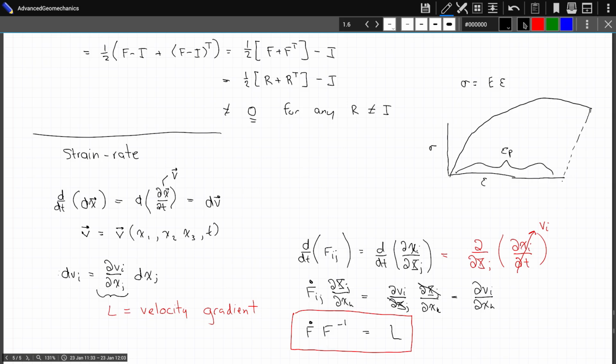Yeah, and in Malvern, I think on page 146, he does derive the velocity gradient in the exact same way that we derived the deformation gradient, by basically drawing velocity vectors instead of displacement vectors and doing a Taylor series expansion and all of that. But in terms of this, this is the velocity gradient, right? That's the position in the current configuration, and this is the velocity in the current configuration. So this lives in the current configuration for sure.